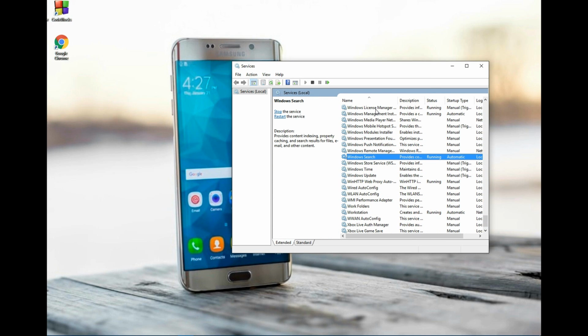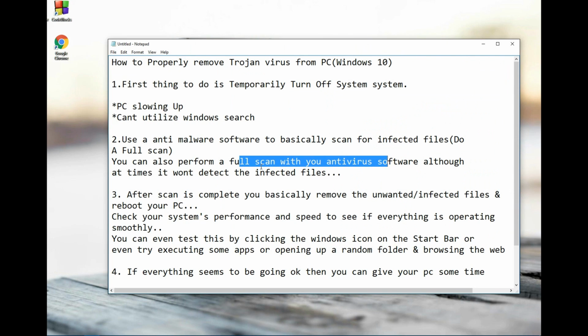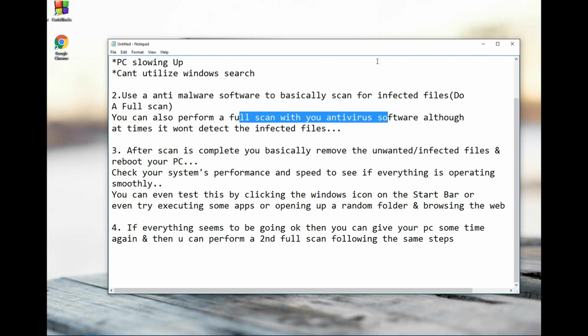A Trojan normally changes some of the files on your PC. A Trojan or some of these malwares usually make changes to our PC without us being aware of them. Some of these changes, for example, include turning off your Windows Search, which makes your PC inefficient at finding these infected files or folders. After you can now utilize your Windows Search, this is how a Trojan can sometimes make changes to our PC without us being aware of them.